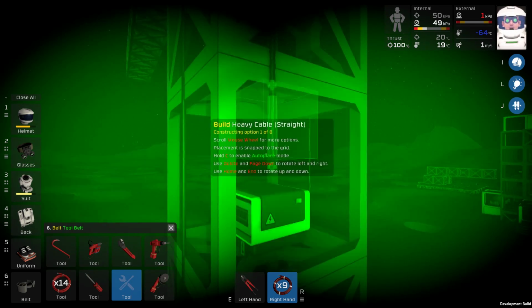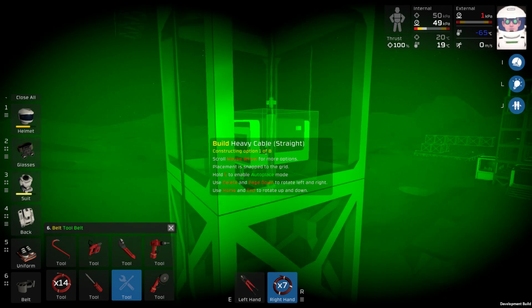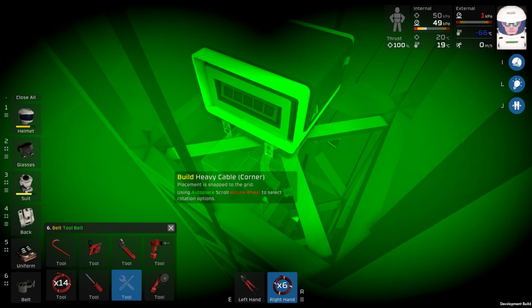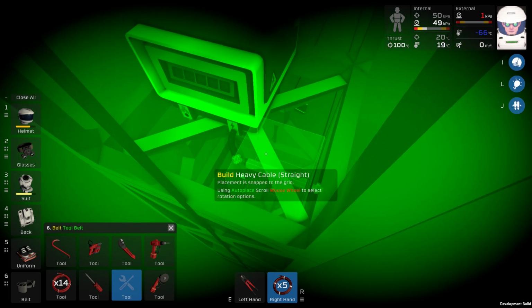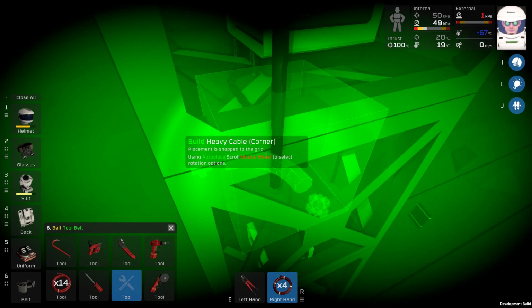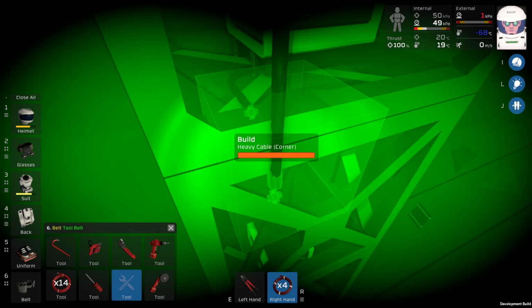Adding more batteries and then additionally adding more power generation, if I need. I'm not going to do it until I need it, so that I can keep pushing towards the pressurization of the base. The big goal, right?